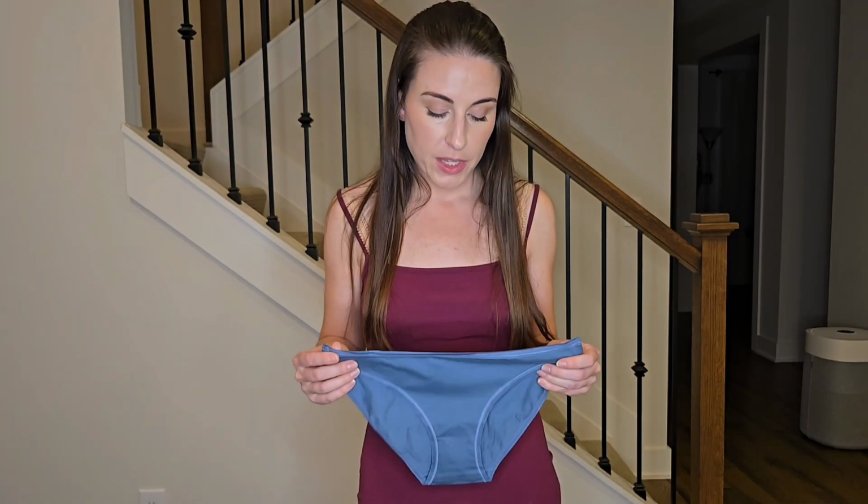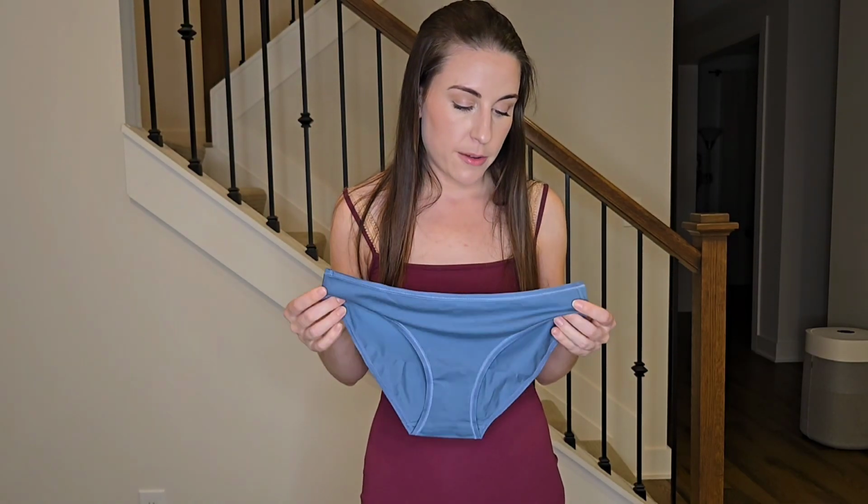I think this is a good buy if you're in need of underwear. Although keep an eye out for TJ Maxx. I feel like sometimes I've found some underwear there that is really good, but again, it's TJ Maxx, so sometimes you find stuff that's great, and when you go to repurchase or buy a backup or another pack of things, it's not there. So that's been my luck lately with TJ Maxx. So yeah, I say that to say these are like okay underwear.